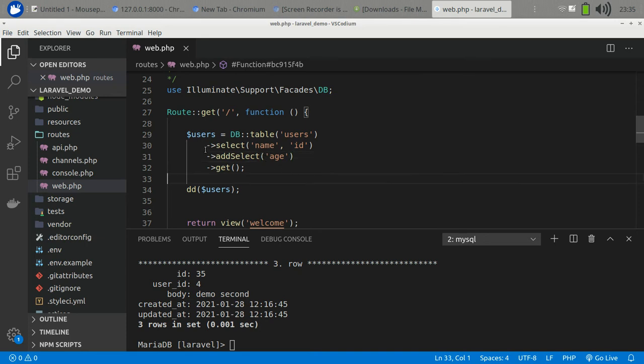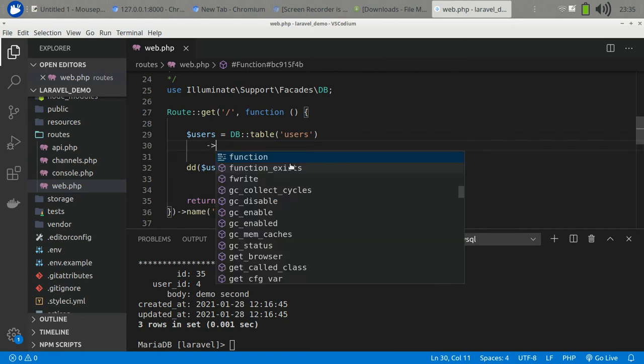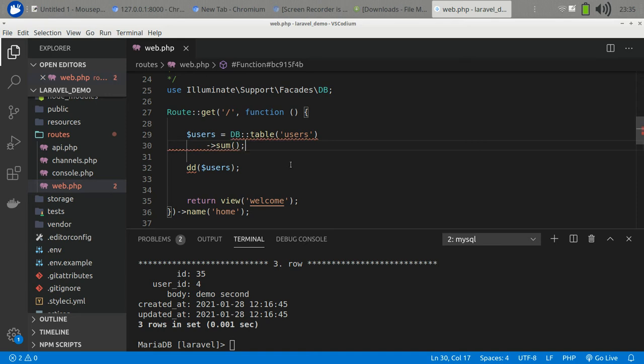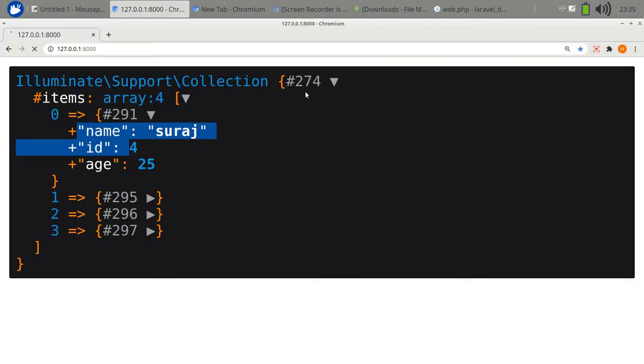It also provides a bunch of aggregate methods like sum. If you pass age it will give the sum of all the ages in the users, or you can also define a condition here.